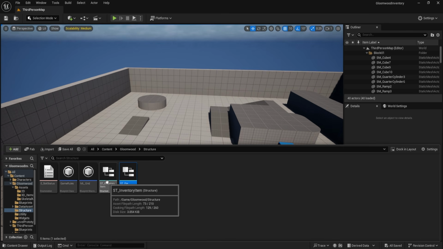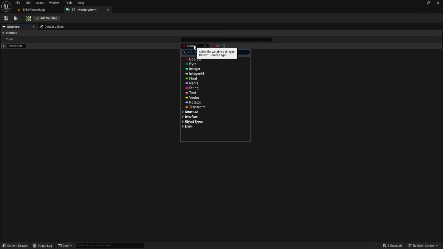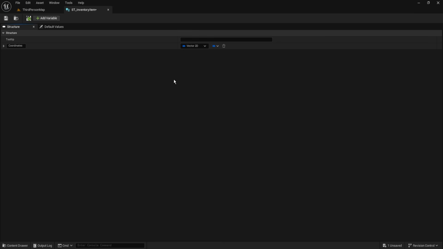Just like that. So let's go through the st inventory item first and open it up. In our structure, we get default values we can change later. It's not very useful. We're just going to change one of them, but for now we'll do the structure first and then we'll get to that. So first, we're going to start by putting the coordinates of the item. This is going to be a 2D vector, and the reason we are having the coordinates is because this time we won't be using a map.